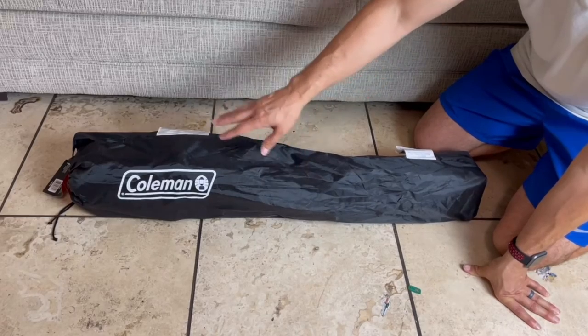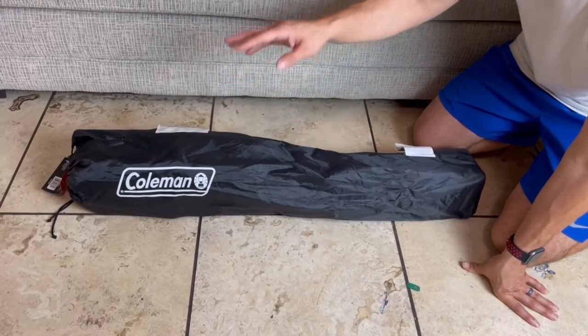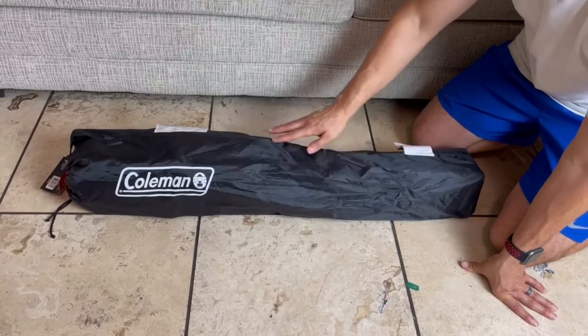You guys, in this video, we're gonna be reviewing the Coleman camping chair. I have it right here. It comes in different colors. I like the black one. They do have a red one. They also have a gray one and a blue one. So just pick whatever you guys want.